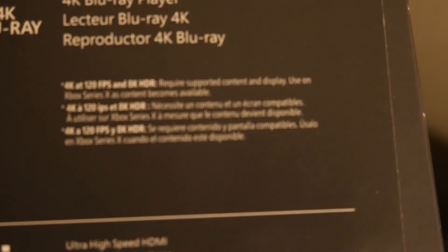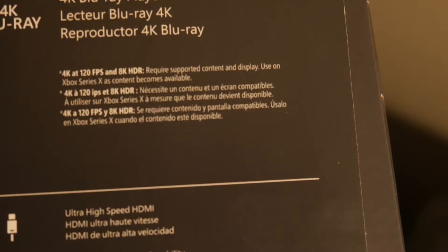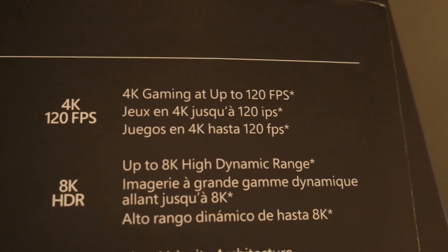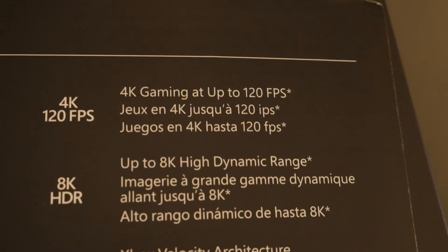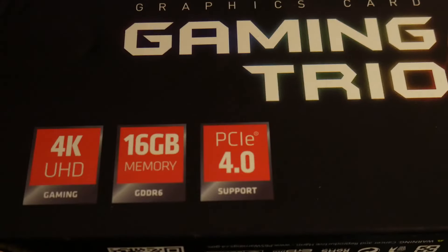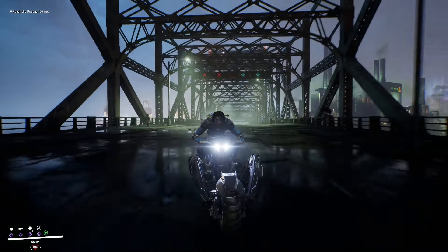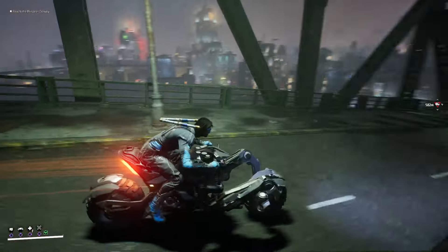The crazy thing is, in this whole conversation, we have the Xbox Series X — a console that touts that it can do 4K 120 FPS. However, when you look through all of the caveats, the 4K 120 FPS has a fine print that is actually attached to it. This fine print is what I suspected the console manufacturer did not count on you looking at when they said "4K gaming at up to 120 FPS." Whereas even a graphics card more expensive than the Series X itself just says 4K — no FPS given. The transparency in the marketing is actually quite off.